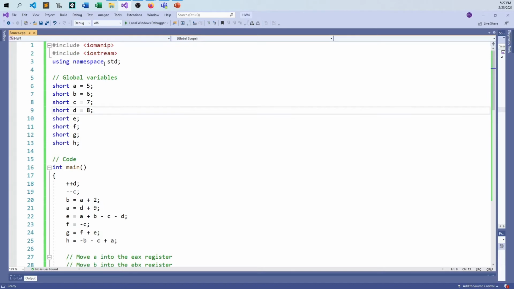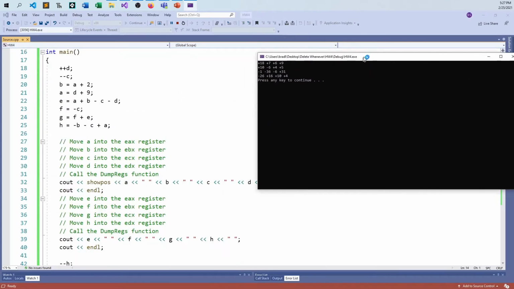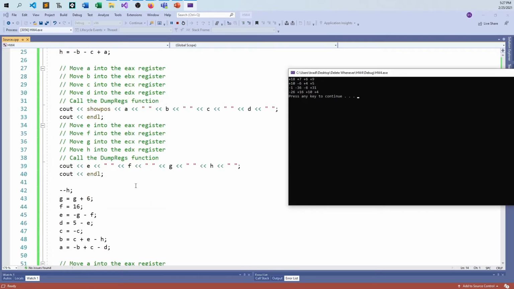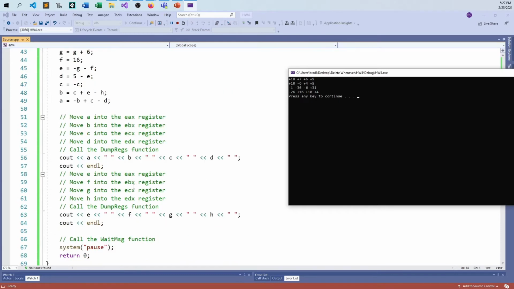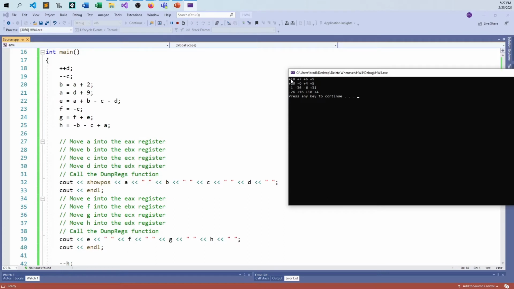This problem is in C++, so I imported it into Visual Studio using the C++ component so I could see what I'm supposed to be getting out of this. If I get the right answers, then I know I did everything correctly. If I run this, I did put some couts in here, just because the program itself doesn't come with them. I didn't want to confuse people more than they already are when it comes to solving this. So these are my answers that I'm supposed to be getting.